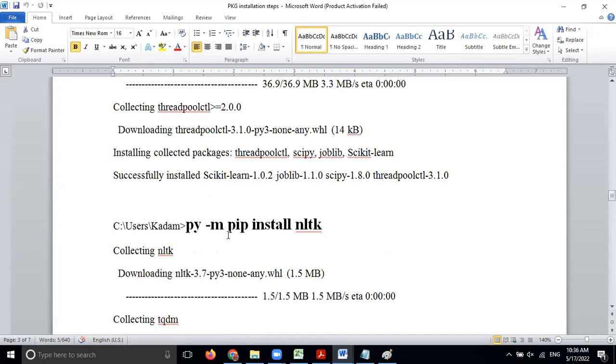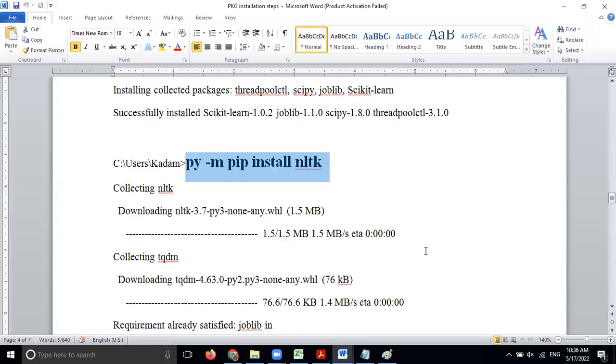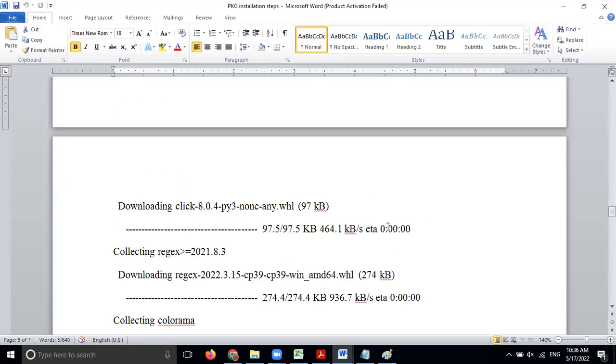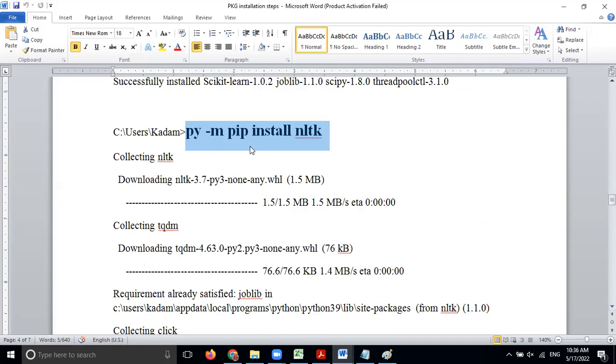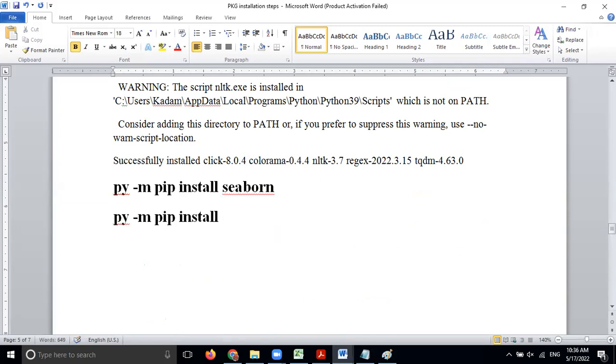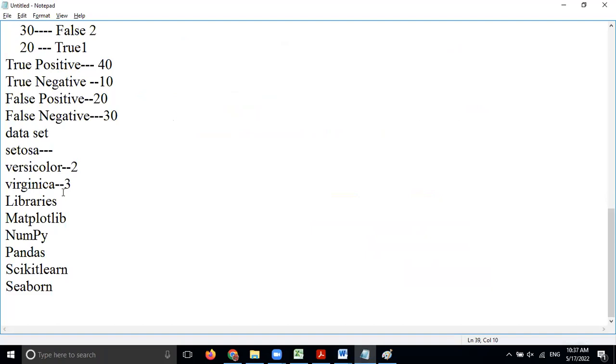Then installation of scikit-learn. Then NLTK: NLTK is not required, but it is a library recommended in our second chapter, that's why I installed it. I had not added these steps earlier. I also want to install Seaborn, and pandas as well. Okay, so these two need to be installed. So here we set up the environment, or we install the libraries.